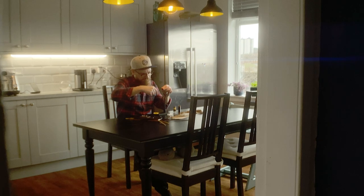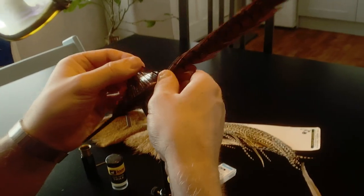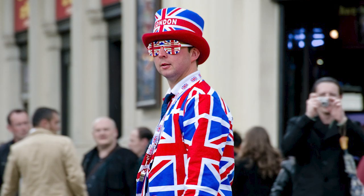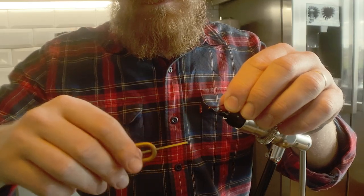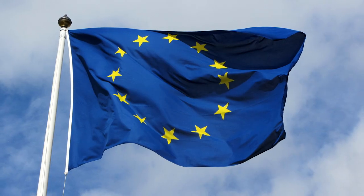But I know what you're thinking — it's not 1958 anymore. Surely the humble pheasant tail nymph has been eclipsed by ultra-modern Euro-style flies like perdigons and blow torches. Well, unlike the Brexit negotiations, with fly tying you really can strike a balance between a great British tradition and European sensibility.